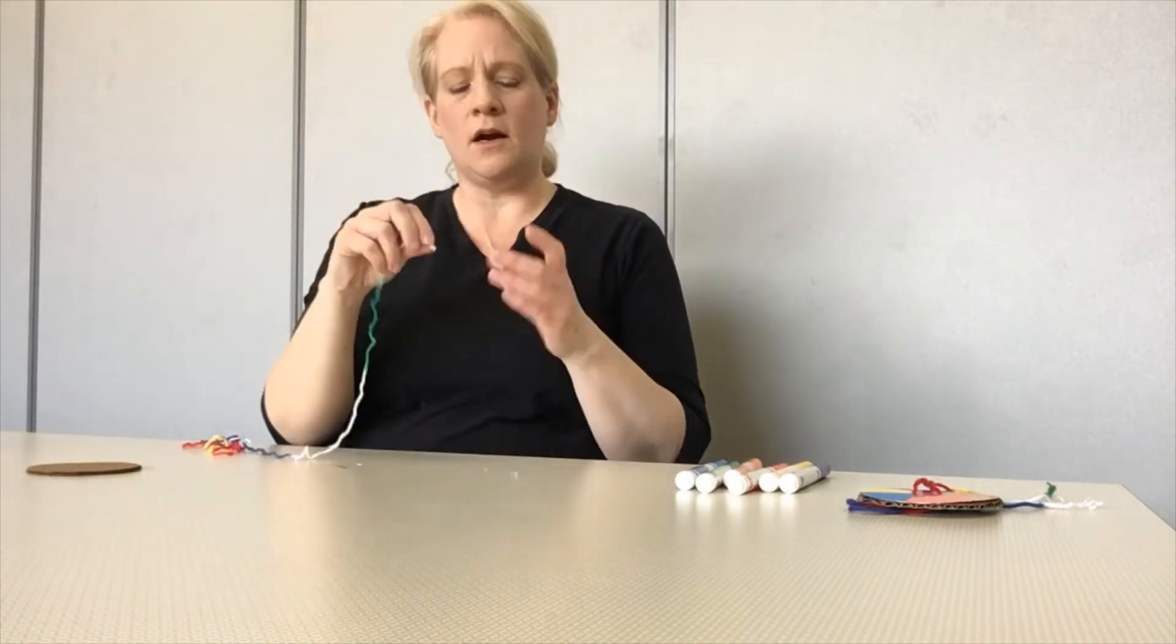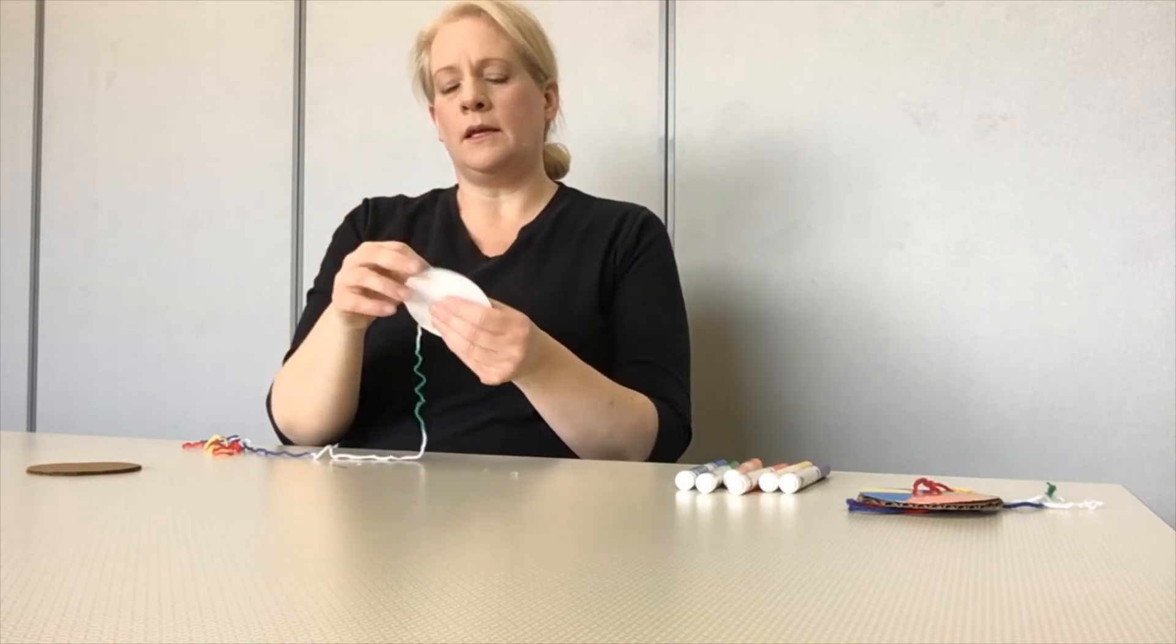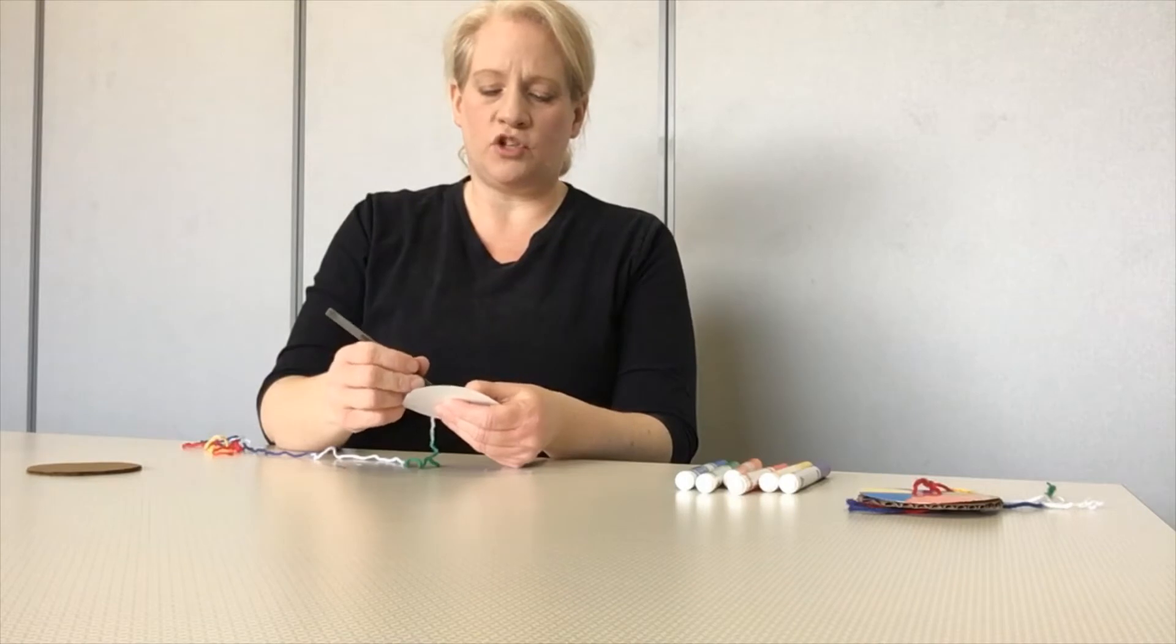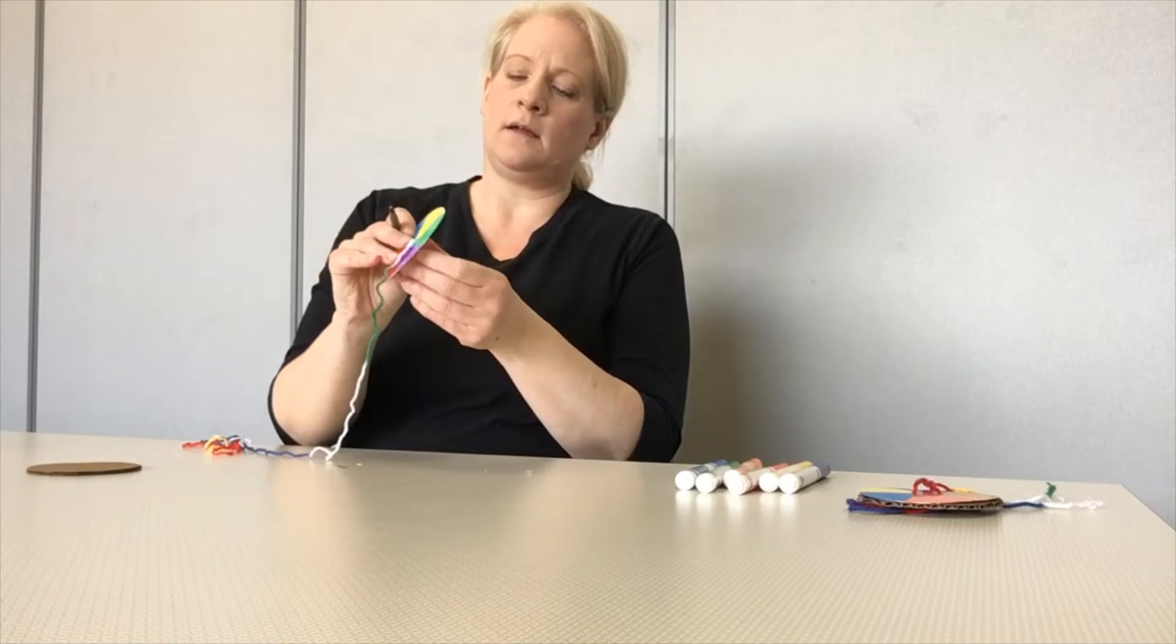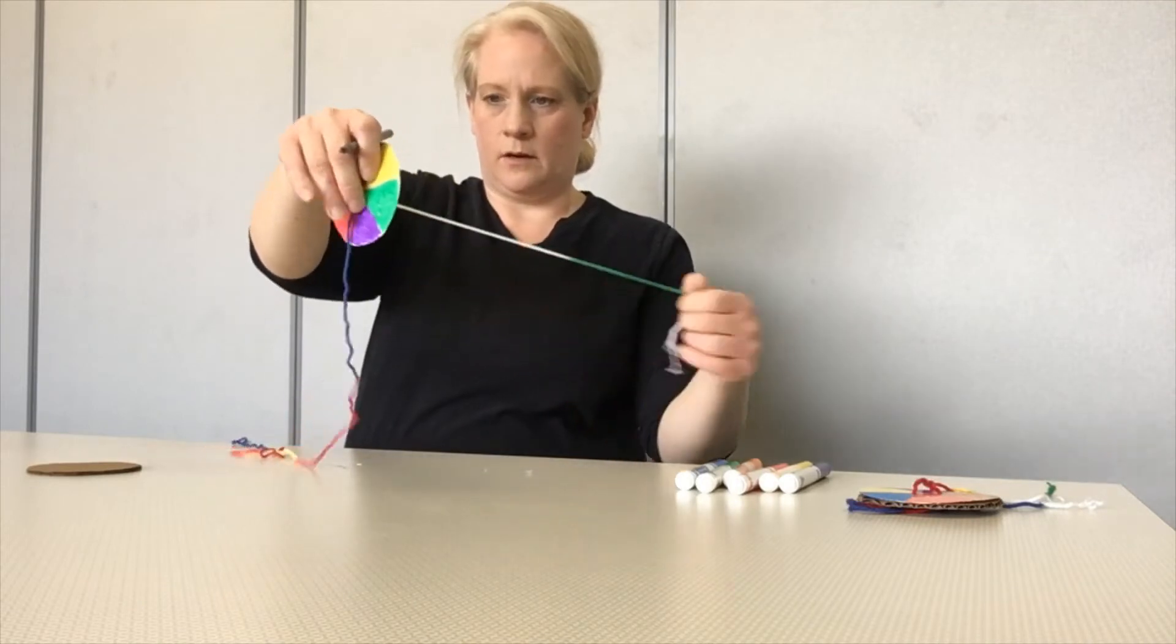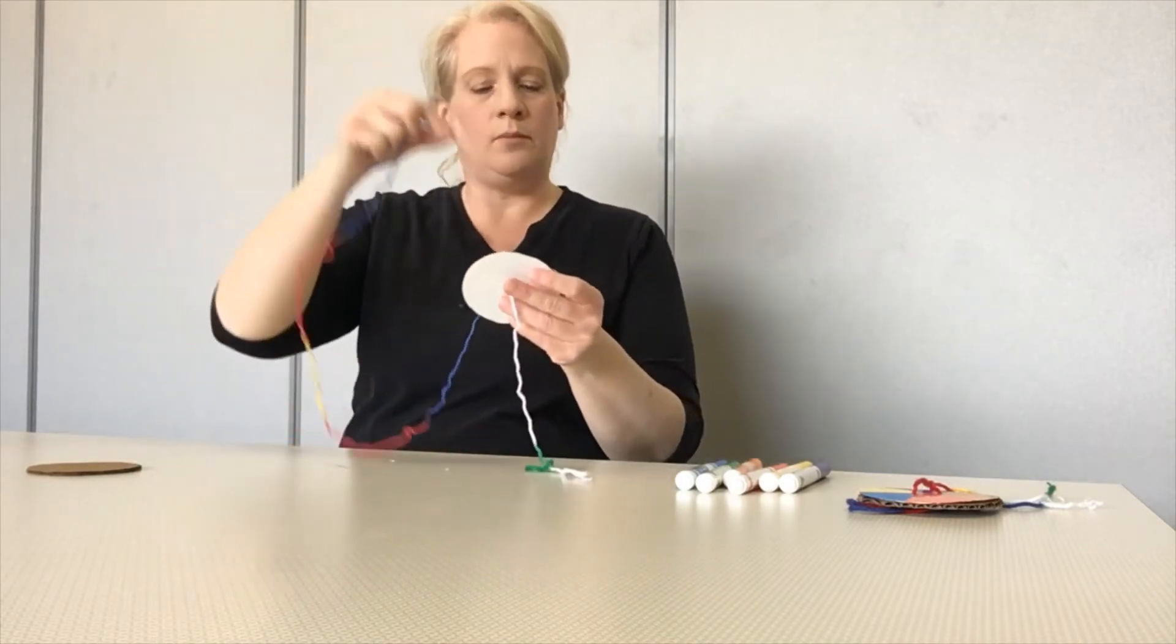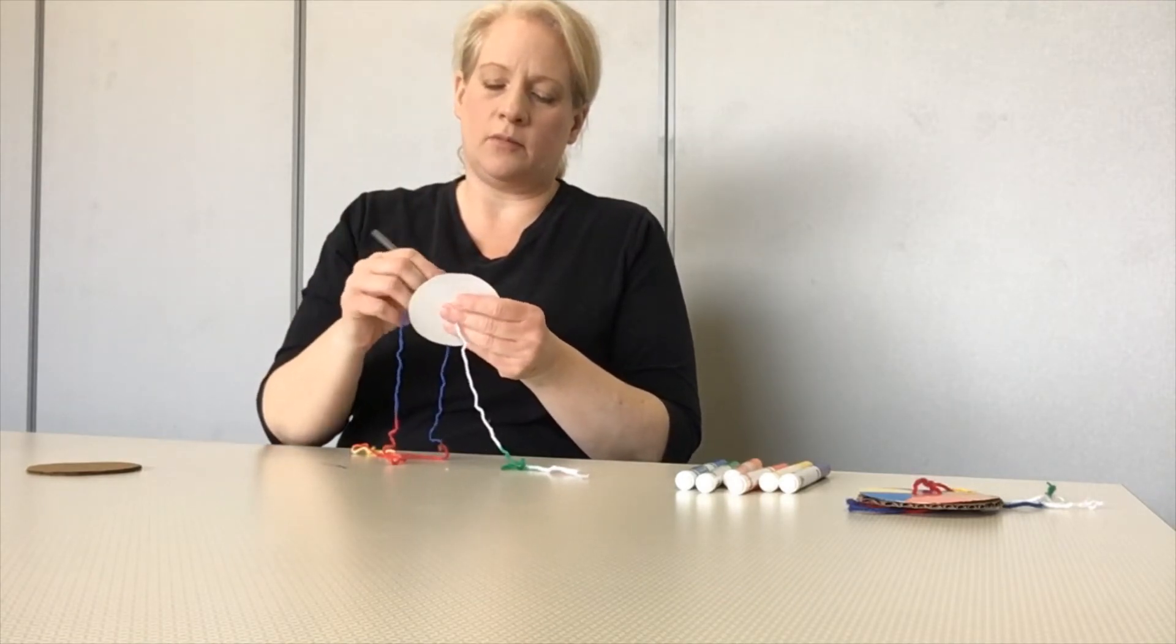We are going to take one end of the yarn and put it through the hole, one of the holes in our circle. I'd like to use a pen to kind of help push it through. I'm going to help push that yarn through until you can grab it on the other side and pull it through. If you need a little help, you can grab a grown-up to help you with that. There we go. Take the other end of the yarn. This one's going to go through the other hole in your circle. Use that pen to kind of push it through.